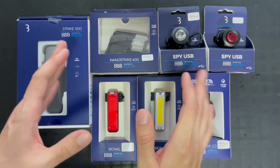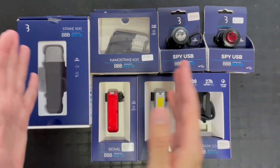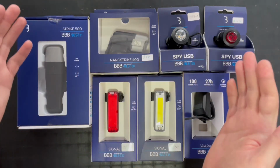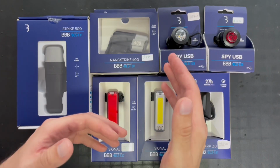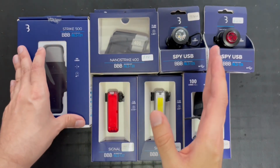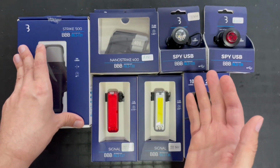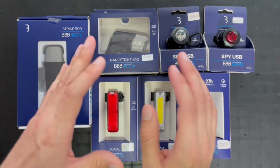Next thing is budget. Now you can spend a huge range of money on bike lights, anything from a couple of dollars all the way up to hundreds of dollars for a bike light. There's probably bike lights out there that are even thousands of dollars. Now, for road riding, I think 100 to 150 is probably about the maximum you would ever need to spend. For the minimum, you can pick up bike lights for $5, and a $5 bike light is better than no bike light at all, of course. So if you are on a really tight budget, that's absolutely fine.